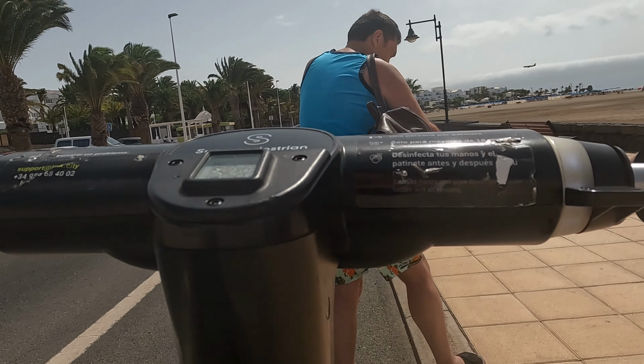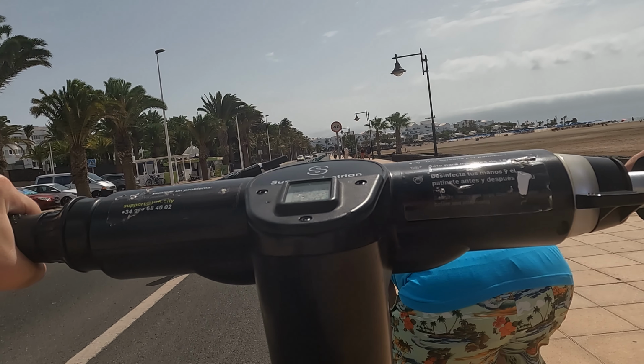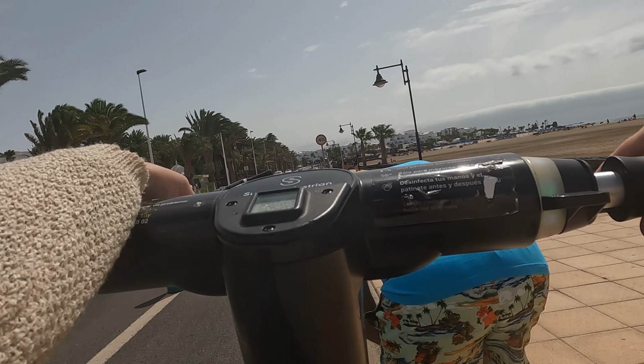I've got you on it. I can't hold it at the same time, so hang on, yours is leaning out, Dad. Just bring your scooter in.